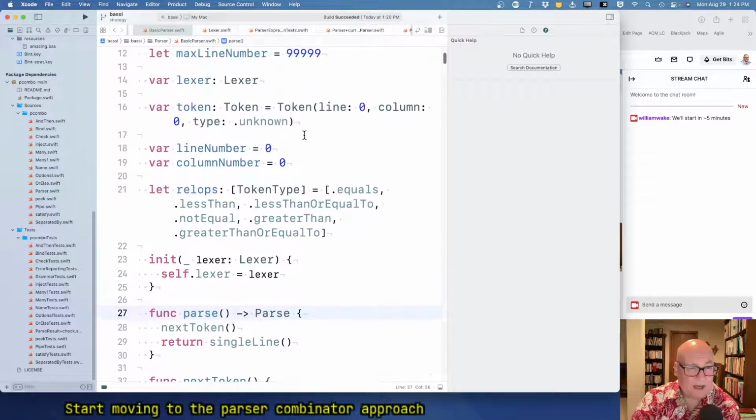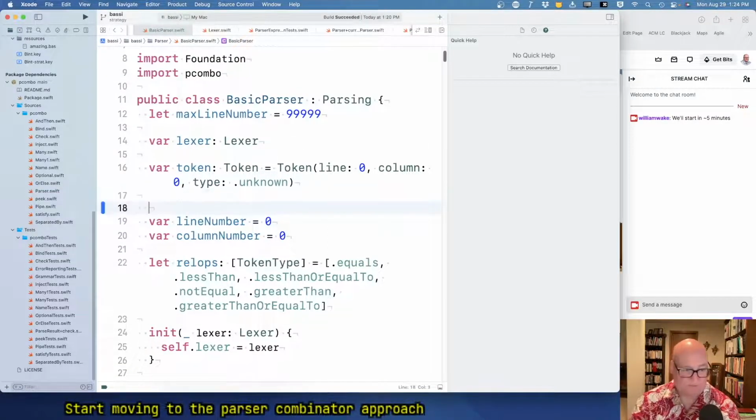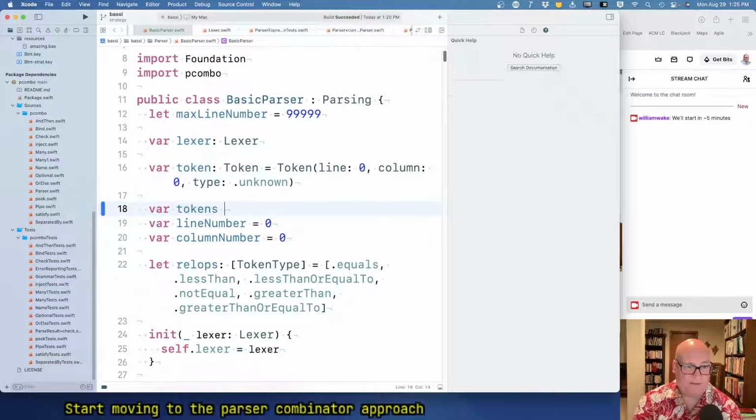So somehow, if we're going to call a new style parser combinator, we better have this.